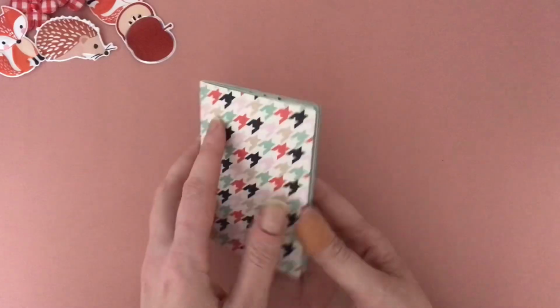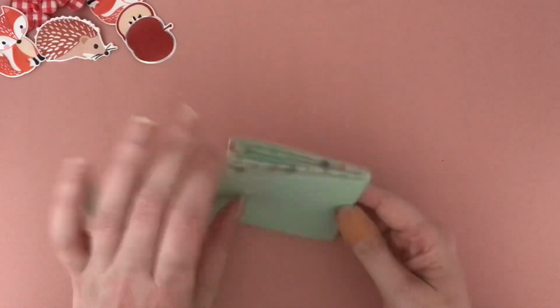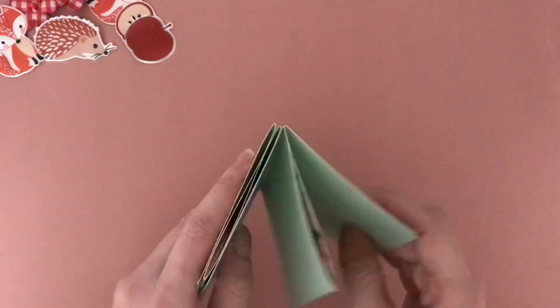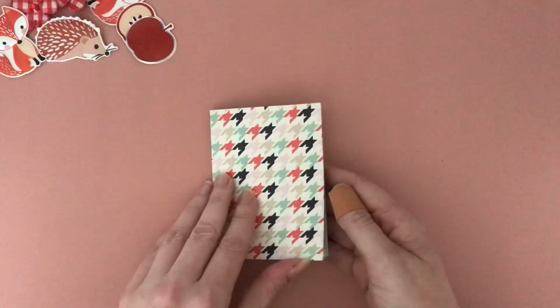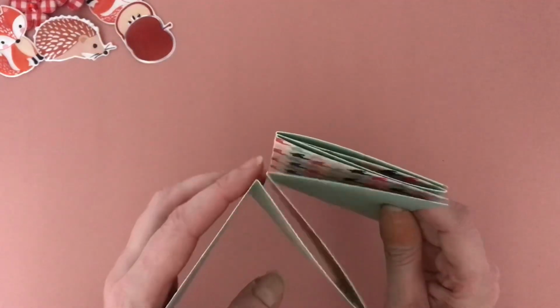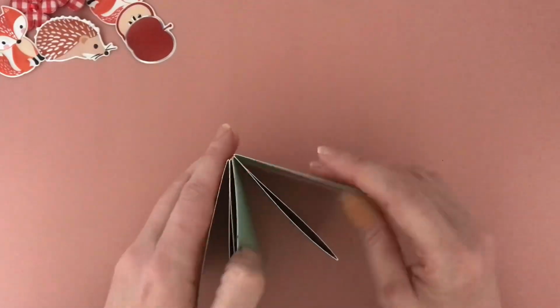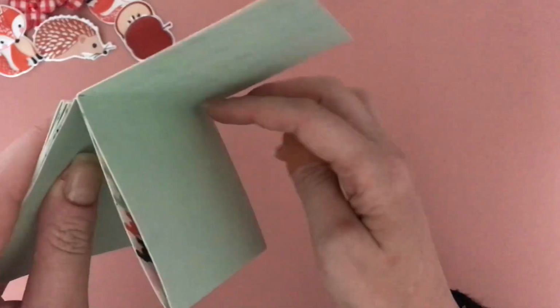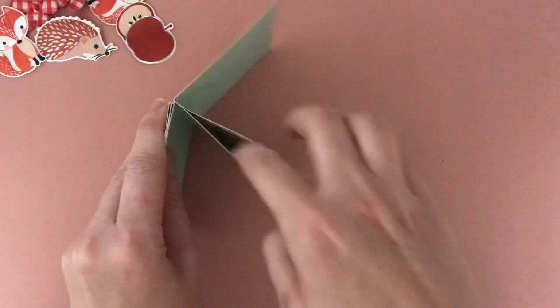So as you can see, basically we've got a little book, and we've got open bits at the back and the front. I've already stuck the back one, so hopefully it will make sense. So you come from your front cover, and we want to stick these back pieces so that we can make some little pockets. As you can see, I've stuck the back one already, and I've just stuck it along here and along the bottom, and now we've made a little open pocket at the top.